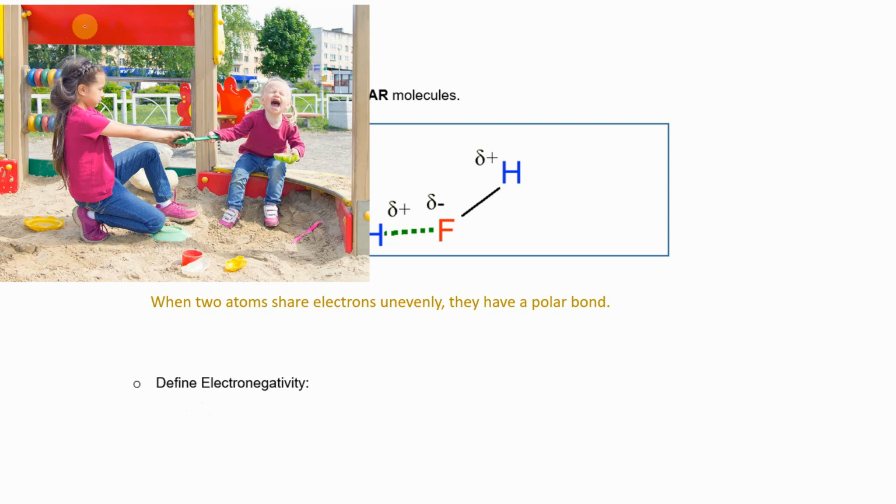This girl over here is like the fluorine, and this girl over here is like the hydrogen, right? They're not going to be sharing evenly because she looks a lot older, right? And so this thing that they're trying to share is going to spend more of its time around the older girl than the younger girl. But occasionally the older girl might be like, oh, look, there's a bunny over there. And then you can see the younger girl come in and take the toy, and it will spend part of its time over here. So if you were to watch a map of where the electron is, it spends most of its time around this atom, and occasionally over here when the other one gets interested in a bunny rabbit, but then the older one will come back and steal it, right?